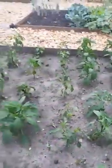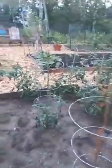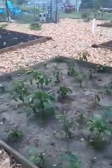These are the Hungarian sweet peppers. They look like a banana pepper, but they only get about 4 inches tall, and that's about it. And then we got some bell peppers started here, coming out nice. A little bit higher height on the plants, but that's okay. And over here are some more of our tomatoes starting, and we got a few down here.